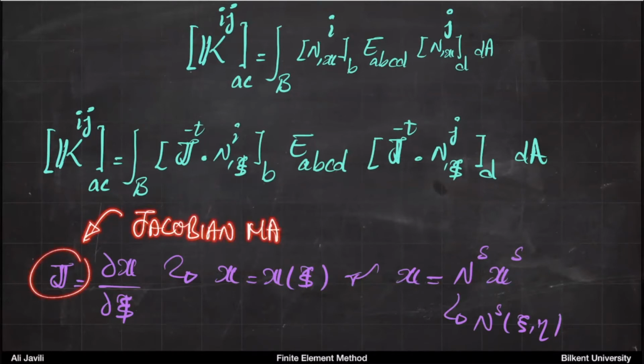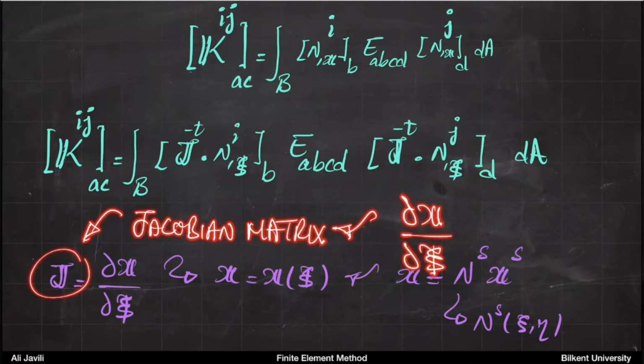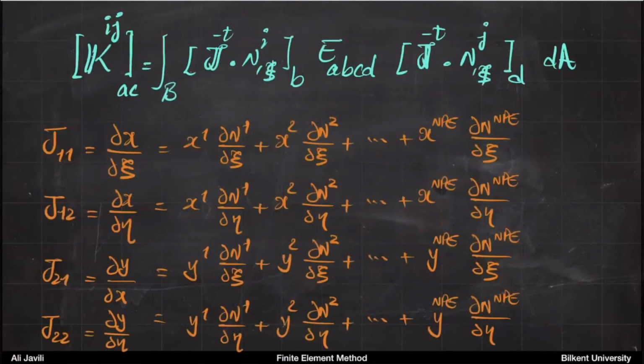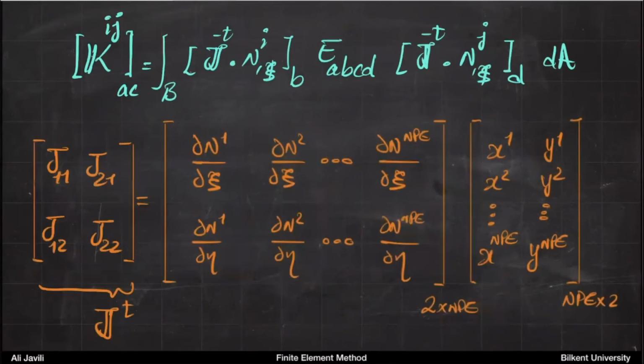Now, again, the Jacobian matrix itself, by definition, is exactly the same thing as we had in 1D. It's simply the derivative of the physical space, or the derivative of x with respect to c. We had this also in 1D, but obviously in 1D it was a scalar, and here it's not. Then you can calculate each of those components, and then you can write J, or rather J transpose, like this, very nicely in terms of the derivatives of the shape functions in the natural coordinate system and the coordinates of the nodes. So this is very nice.